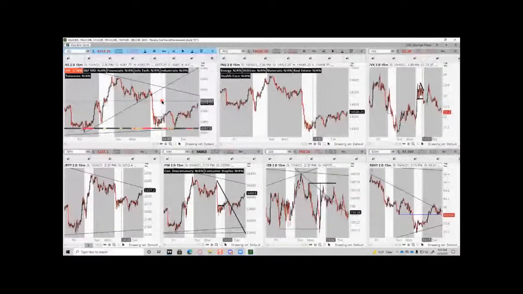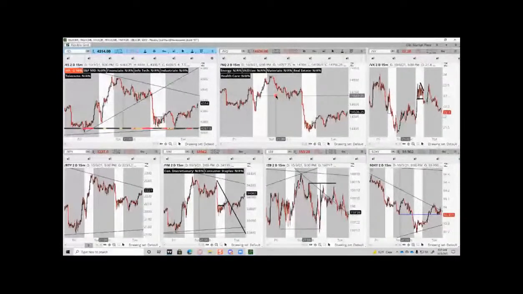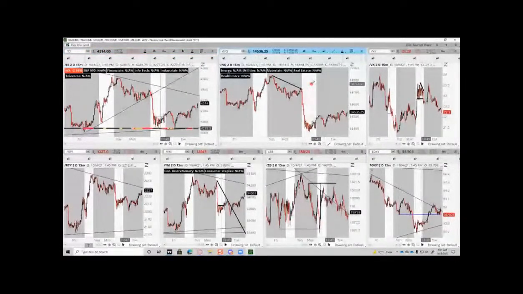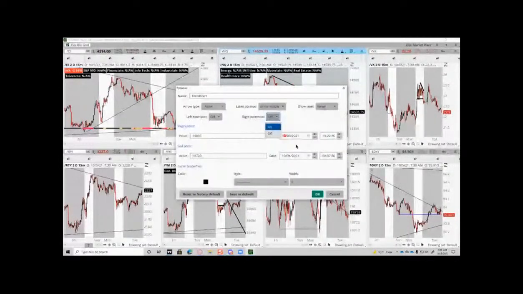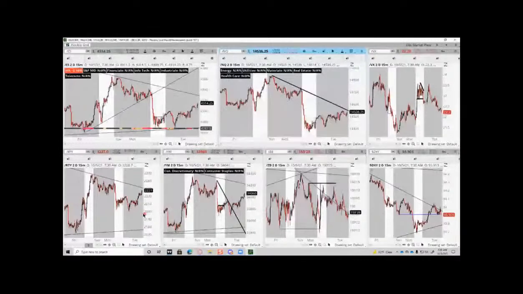All right, we're coming up into an angled resistance on the S&P. Same thing if I were to draw one on the NASDAQ. We're either coming up into it or we've already broken through it. Keep those in mind. We've got to tangle with them before we get through them. Got the same thing in the Russell, but I believe with the Russell, we've already broken through it. And then got one in the Dow.